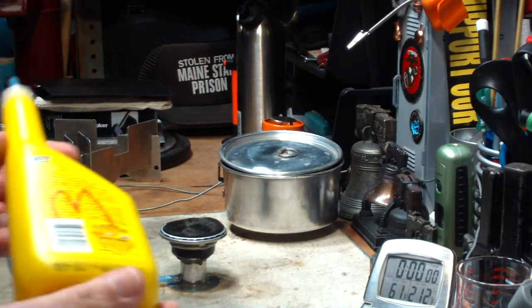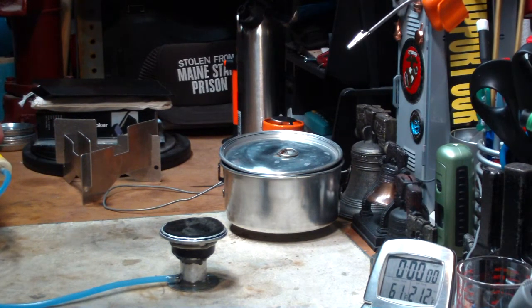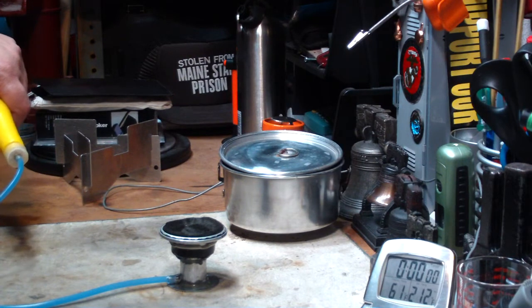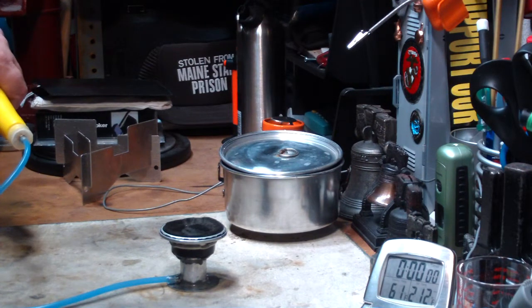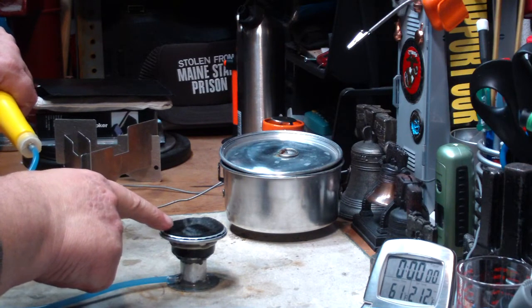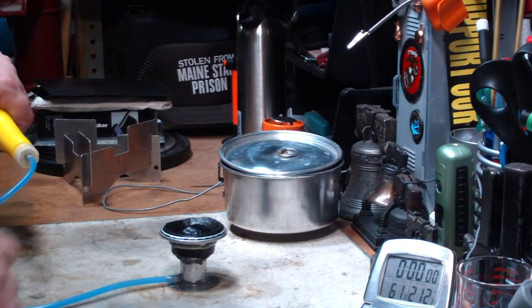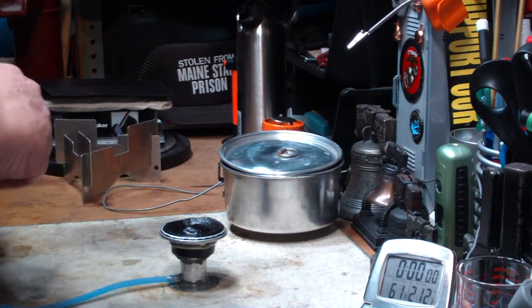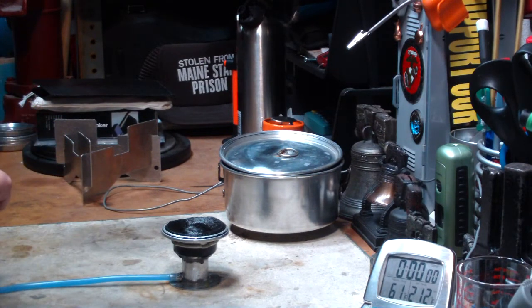Okay, I take my alcohol bottle again, and I squeeze some alcohol in. Hopefully it gets seen on the top. Got a little leak here on this lid. Okay, I can see alcohol coming out. The carbon felt has alcohol on it. Let's just let that soak a minute, second or two rather. Can you see the shiny there of the alcohol? Now the thing is, when I take pressure off, it just goes right back down in. So you've got to undo the cap to let the air in so that you don't just suck out all of the alcohol that you put in there.